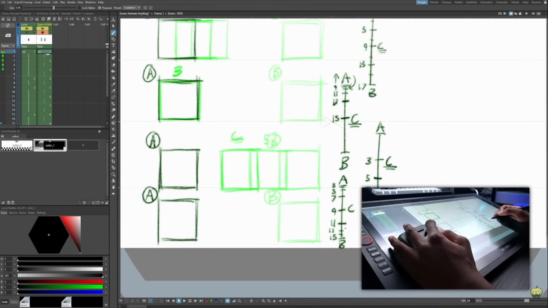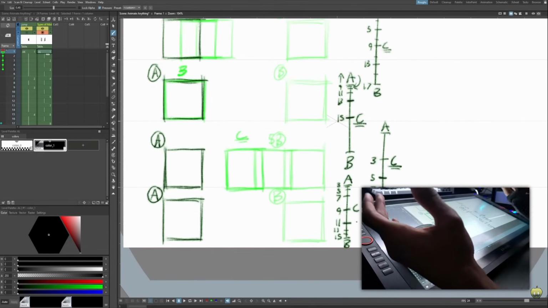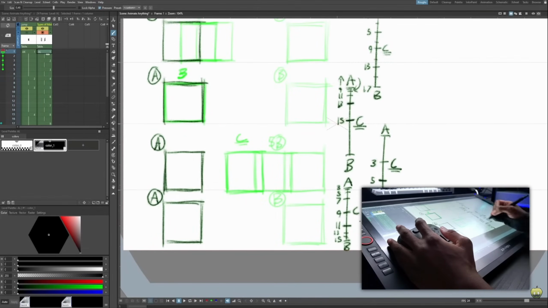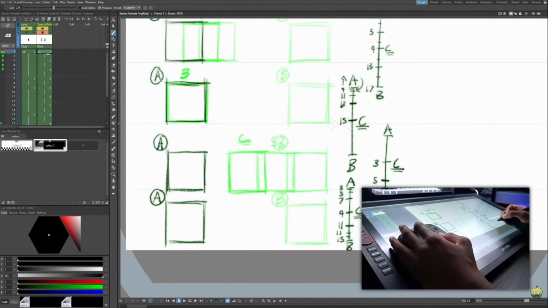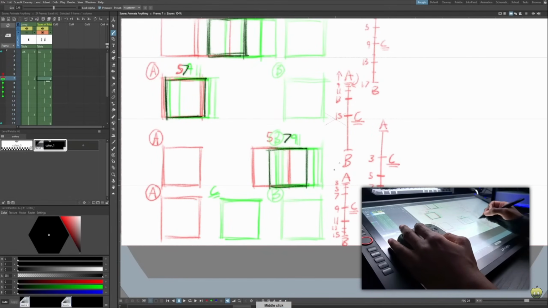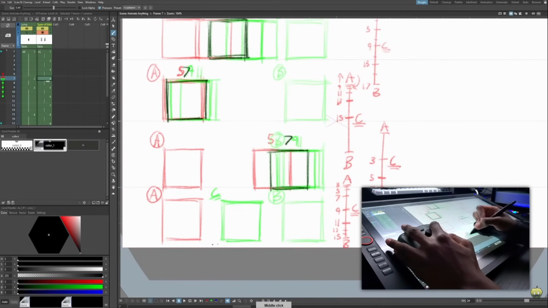You don't necessarily have to take half. You can even take a third, which if you want to speed up something in an exponential manner, I recommend you use thirds. But for simplicity, we're using even spacing or half spacing today. So use the breakdown and let's get started. So we'll start on frame 7 for our ease in portion. Let's draw in between A and C.